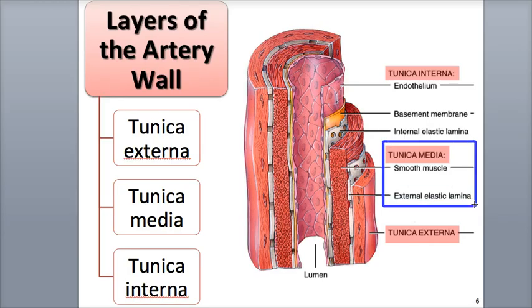Its main function is to adjust the diameter of the blood vessel's lumen, either decreasing it through constriction or increasing it through dilation. This has a significant effect on the regulation of blood pressure and the rate of blood flow. When the smooth muscle contracts during vasoconstriction, usually triggered by stimulation of the sympathetic division of the autonomic nervous system, the fight-or-flight system, the lumen decreases in diameter.